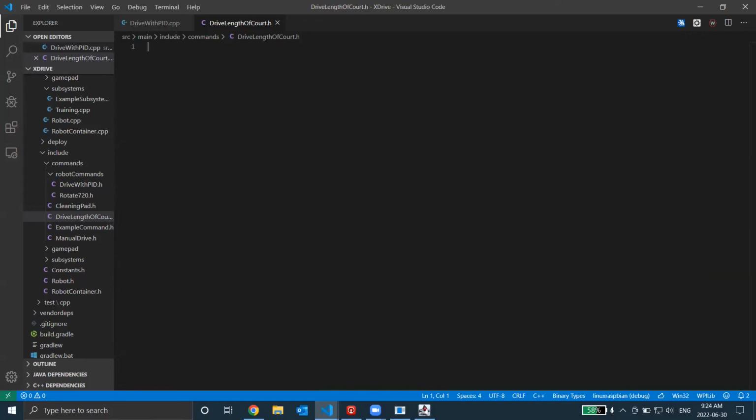Now, normally the court is 4,000 millimeters, yeah, 4 meters. However, we don't really have that much space here, so I'm going to just do 2,000 millimeters. Yeah, let's not go too far. We've got a short area here. That's a bit far.